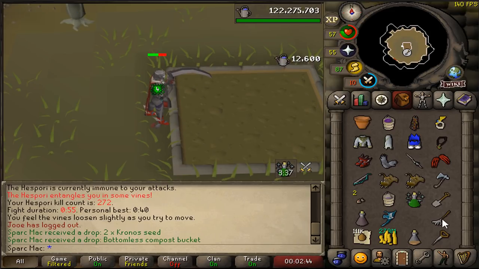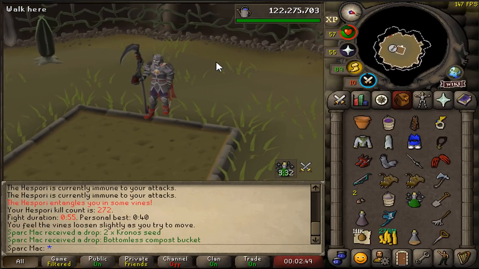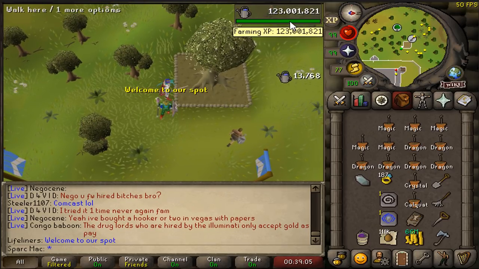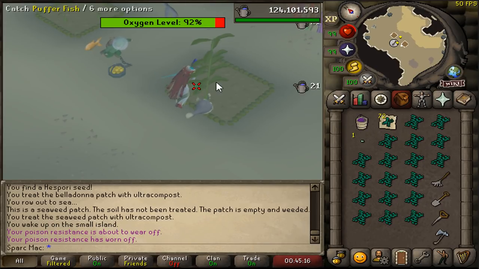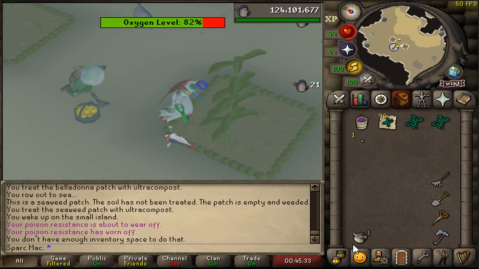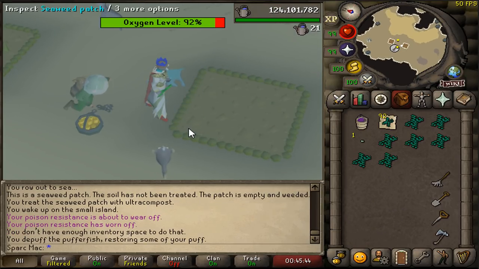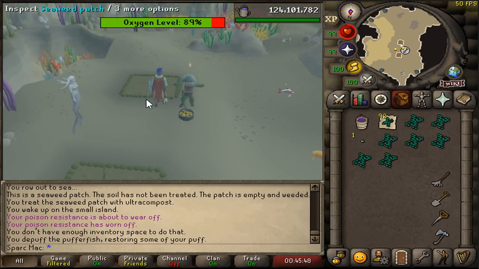120+ million farming XP. Climbing up there, no farming pet yet. Hespori 272. That's pretty rare. 123 mil XP. Oh! What the heck is that? I just got a pet! I didn't know you could catch these things. I got a pufferfish, boys. Bro, puff him up. Oh! He's gone. Be free, brother. Be free.